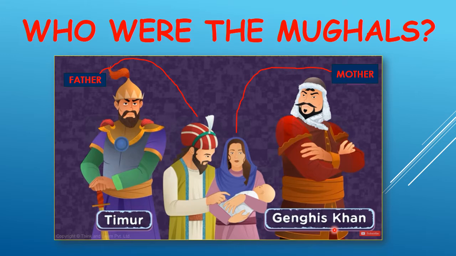Now, the Mughals don't want themselves to be called Mongols or Mughals because they don't want to be associated with Genghis Khan, who was known for massacring hundreds and thousands of people. In fact, they want to be remembered as descendants of, or related to, Timur because he was a great ruler and he had occupied Delhi in 1308.